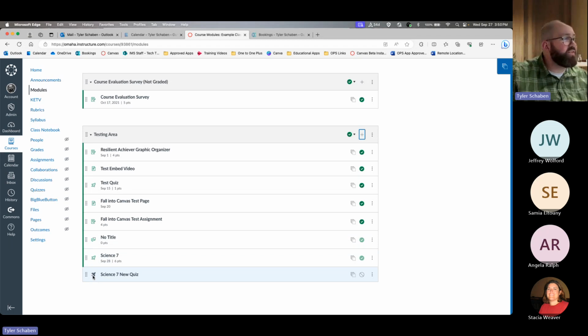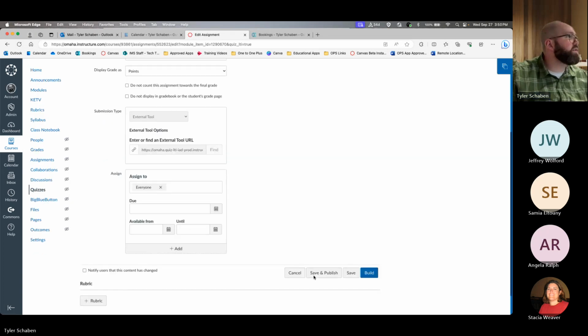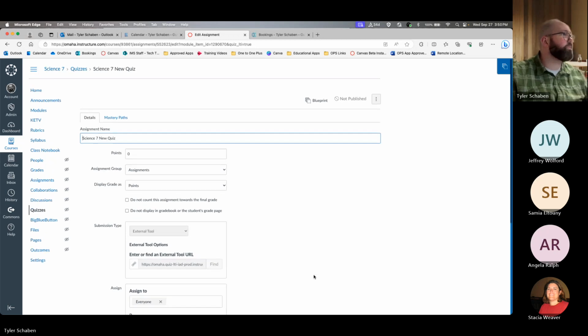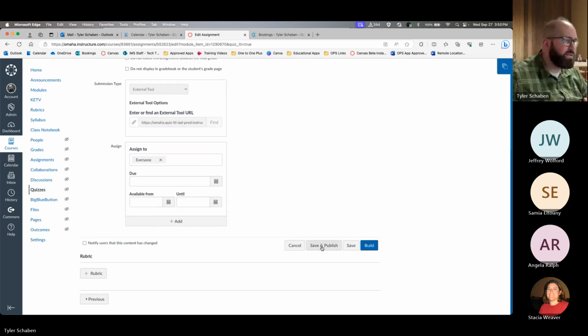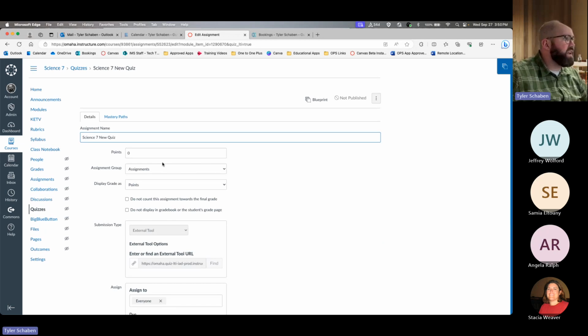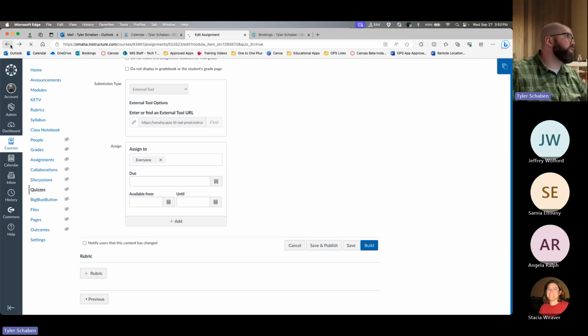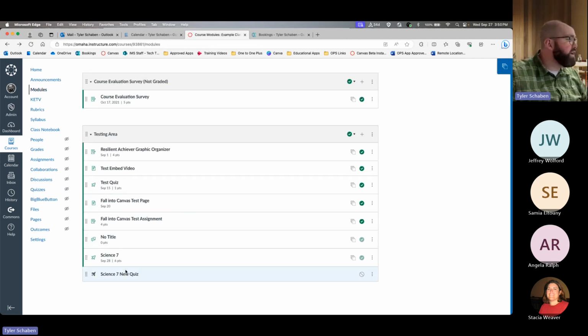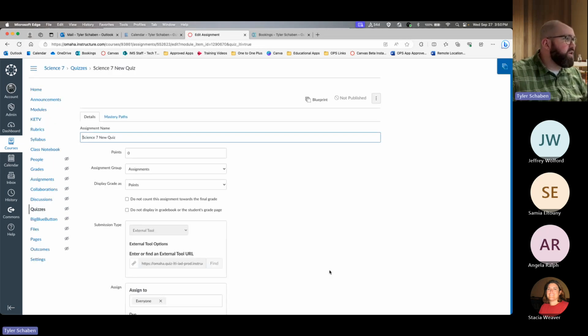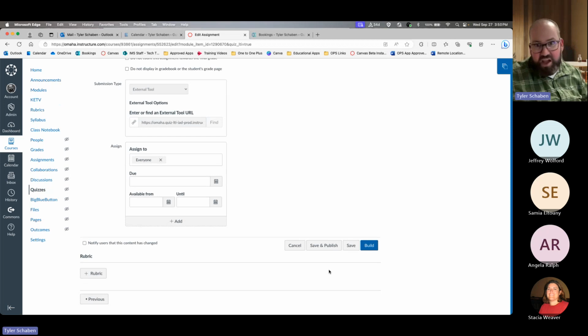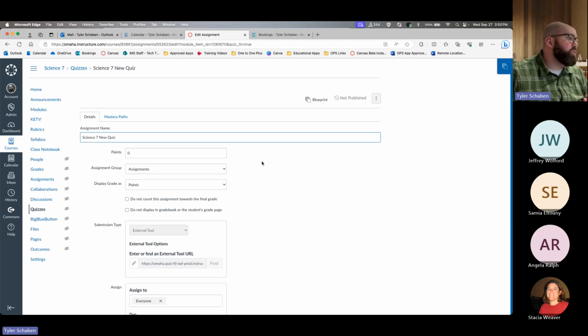With the new quizzes, you can tell the difference because the classic quizzes have the spaceship not filled in, and this one has the spaceship filled in. So if I go to new quiz, I will see my settings very similar to what I had before. The thing that I don't particularly care about, and it actually tripped me up for a sec because I forgot, is that if you click on it, you don't actually have to hit the edit button. It's the only kind of page that you don't have to do that for. But the settings are pretty well the same.